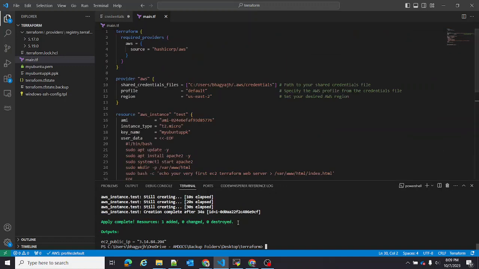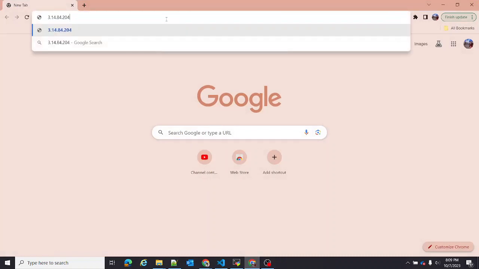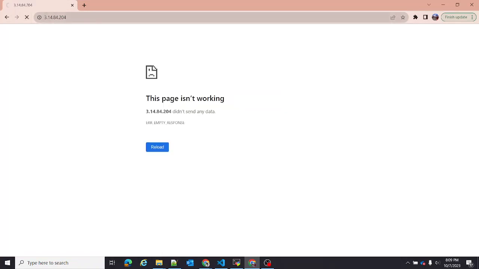Let's just see. Okay, so we got the public IP. Technically, once we launch this, we should get this code. But I'm pretty sure that it's still initializing and we're going to get the default Apache message.